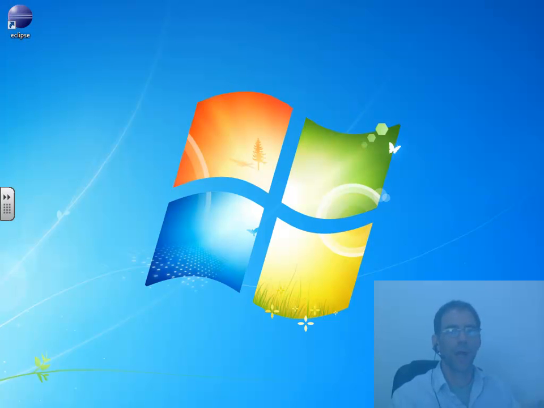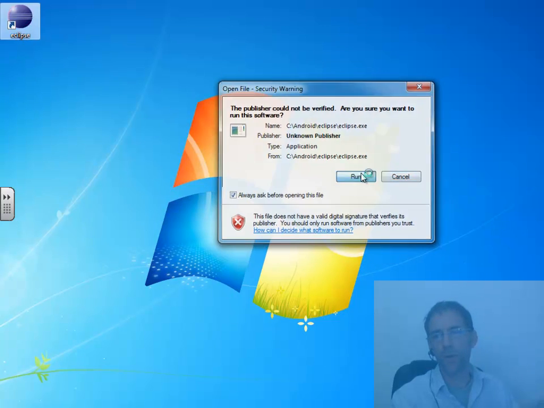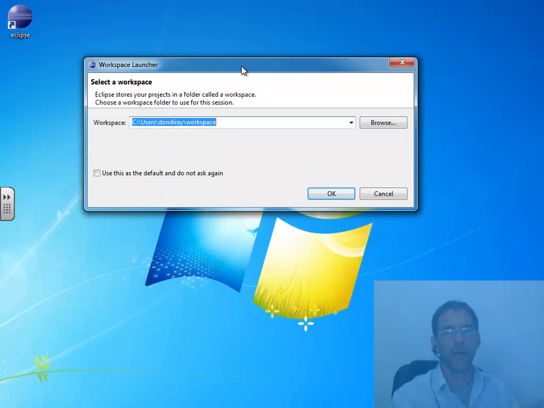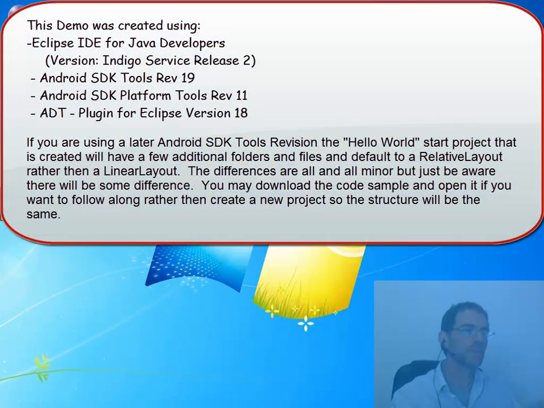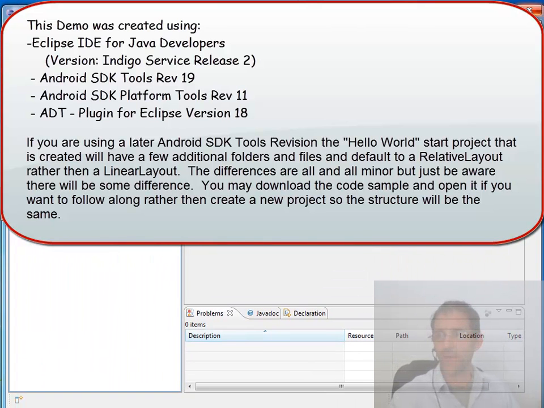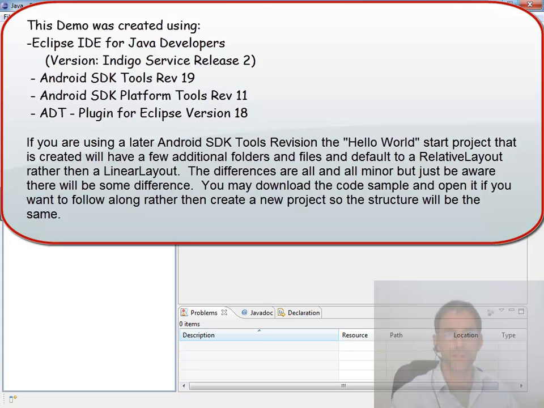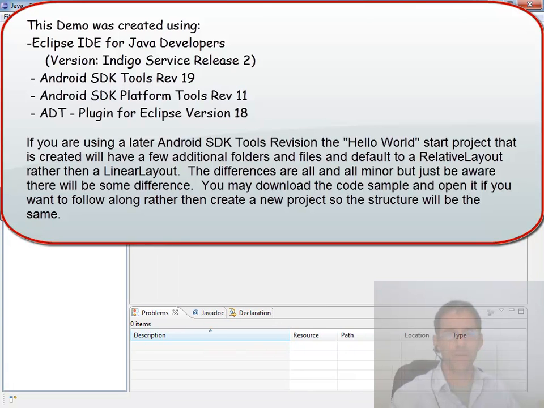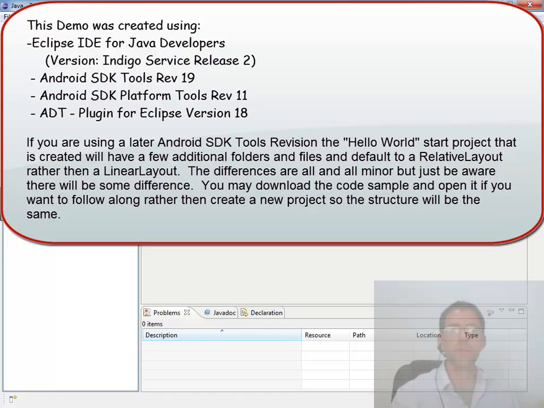I'm going to launch my version of Eclipse, selecting run, and selecting my default workspace. That launches Eclipse for me. A lot of things launch up on my second monitor and I have to drag them in. I'm working on a three monitor system here. So now I've got a brand new version of Eclipse. It might have had a hello window there you might have had to close out.